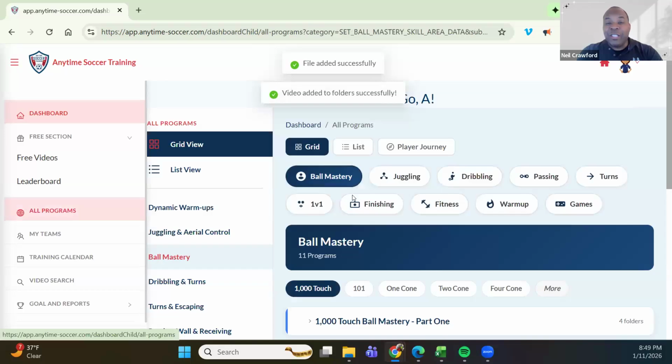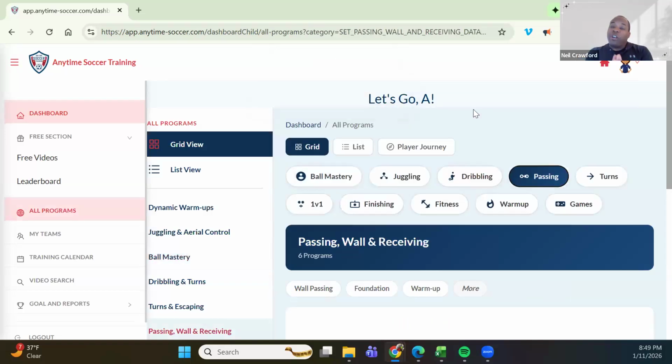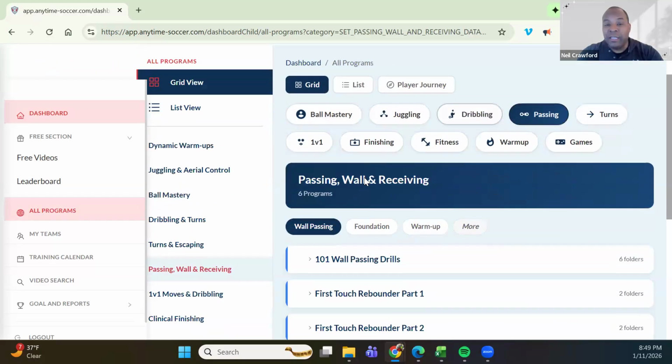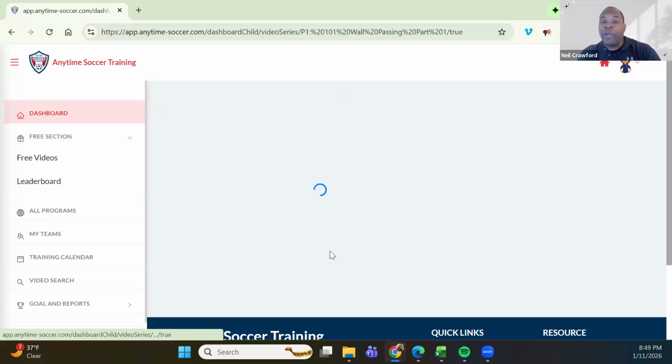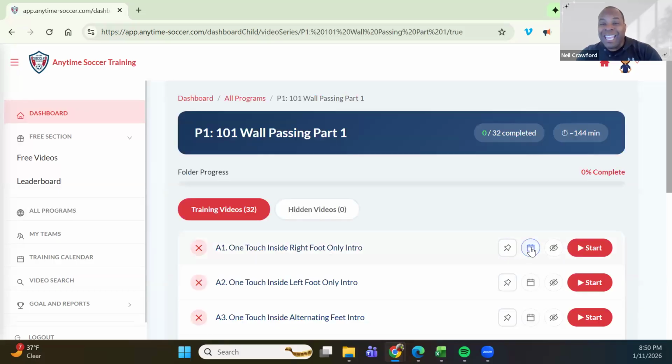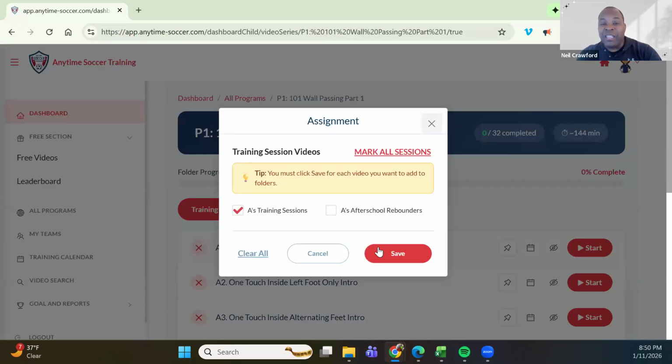Now, within the passing, you remember we talked about the wall passing after school rebounder. So I click passing, wall passing, and I'm going to do the 101 wall passing drills, and I'm going to pin. Oops, I didn't mean to do that. I'm going to put it here.